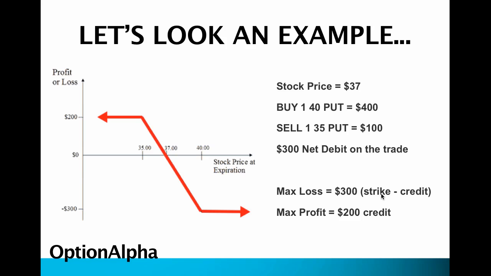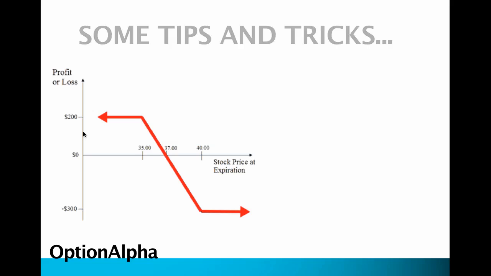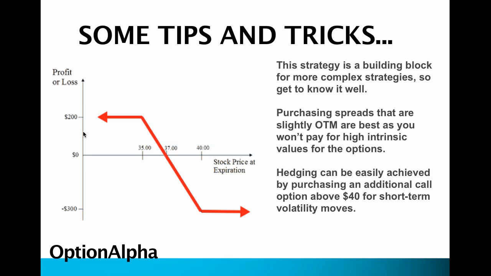Again, that's your strike price at 40 minus the debit, so your strike price at 40 here minus the $300 debit, and that's going to create that $37 break-even point. But your max loss again is going to be the $300 in which you outlaid money for the strategy. The maximum profit is what's left here. It's only the difference between your short strike at 35 and your break-even point, which is only $2 per contract, or $200. So if the underlying stock trades anywhere below 35 by expiration, then your maximum profit is $200 on this position.